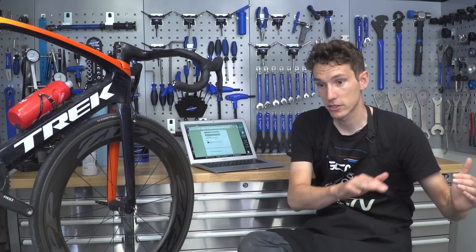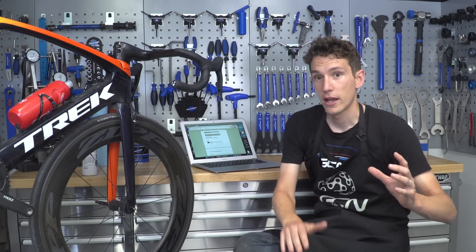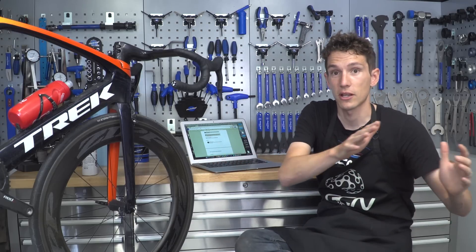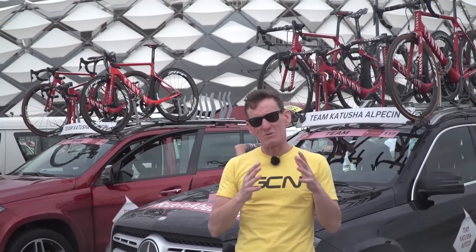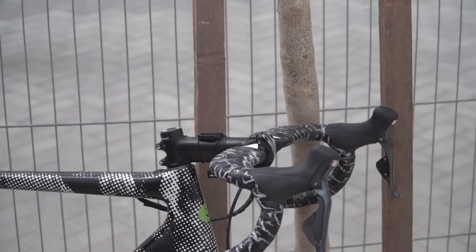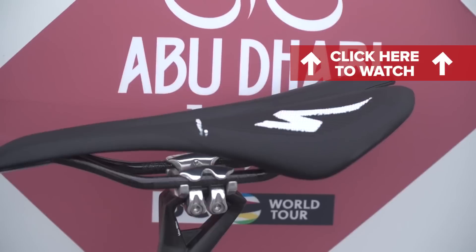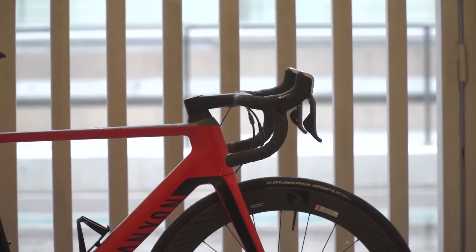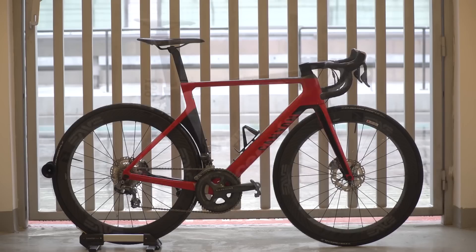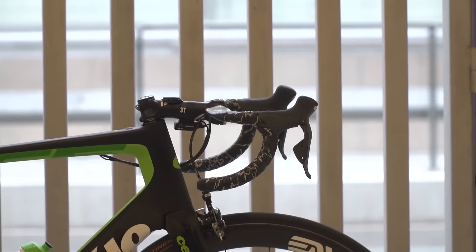It comes from when saddles used to be riveted, and people would slide forward on the seat and literally sit on the rivet at the front. The one thing that is new now is that positions are getting lower and more stretched out at the front, so saddles are going ever further forward and also angled down. Matt did a really great video at the recent Tour of Dubai — worth checking out. The pros are renowned for their aggressive, slammed riding positions, but of late there's been an increasing trend towards the extreme.